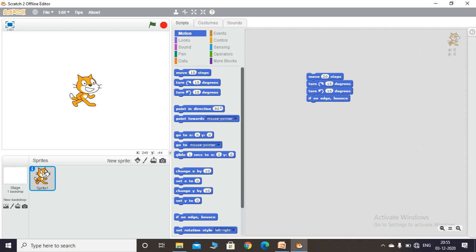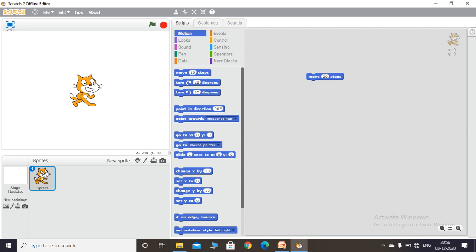Now let us create a project in Scratch. For that you have to open Scratch and you will see the sprite appears on the stage. Now, in the motion block menu list, you can see it is already open here. You can click on a block from this list and place it one after another. You can also change the value inside the block by clicking on the white editable field. Now suppose I want to move 20 steps. So I'll place this here and keep this puzzle in the script area.